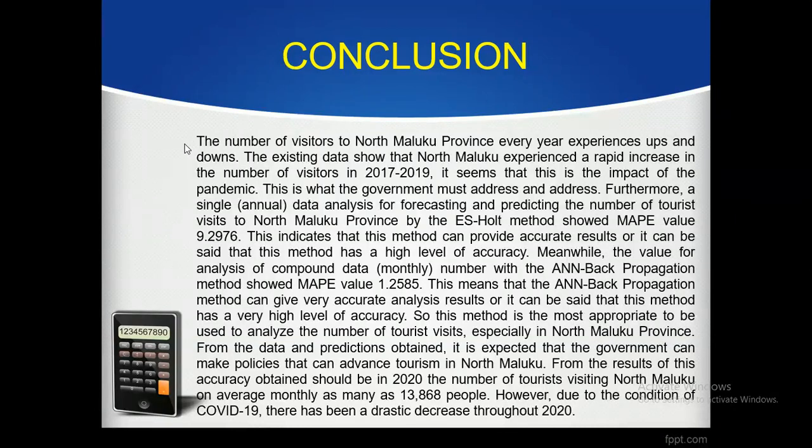From the data and product obtained, it is expected that the government can make policies that can advance tourism in North Maluku. From the accuracy obtained, in 2020 the number of tourists visiting North Maluku should have been on average monthly as many as 13,000 people. However, due to the condition of COVID-19, there has been a drastic decrease throughout 2020. Maybe this is my presentation.